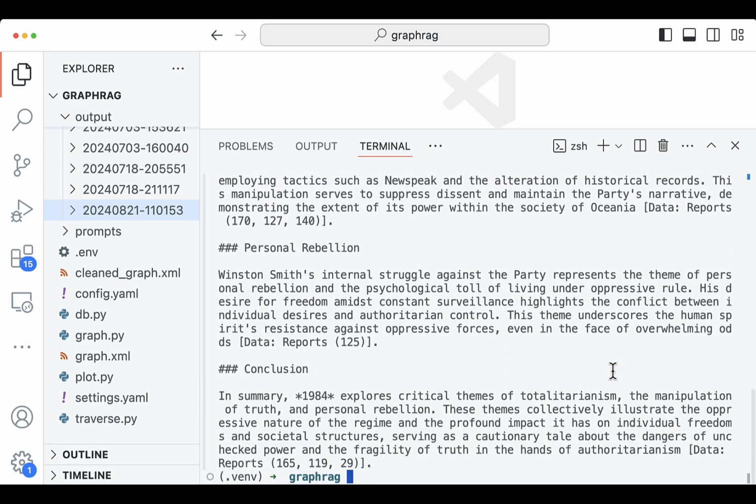Now, because we also limit the amount of tokens being used to generate the answer, this could be somewhat longer, but I think you get the idea. The global type of query is used to ask questions that are global in nature, global in scale, and that's something that the graph is used for: to create the communities and then to create the community reports that this global query works with. Be aware of these global queries, of course, there are multiple LLM calls used. It can easily be something around 10 LLM calls.